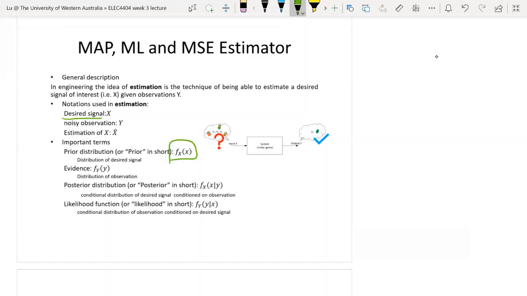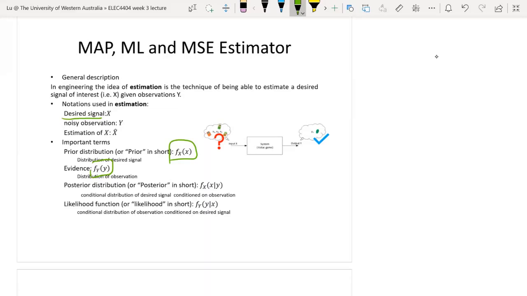And the next one, evidence. This is easy to understand because we are able to observe some values, the conditions. So your observation follows a distribution, and we call such a thing the evidence. The distribution of the evidence is denoted by f_Y(y). Of course, again, this could be other letters, like N or x, depending on the question. So y is just the letter we used for the example, but it could be anything else. That's the distribution of the observation.